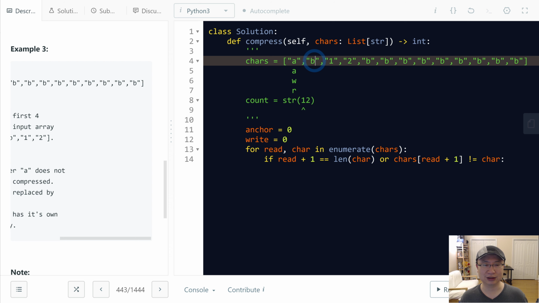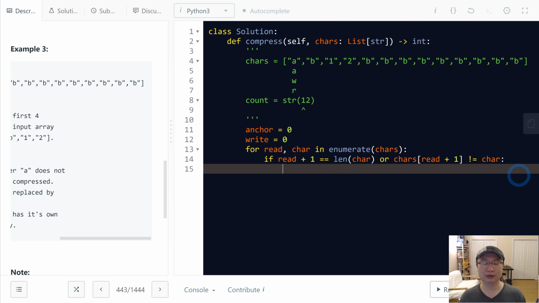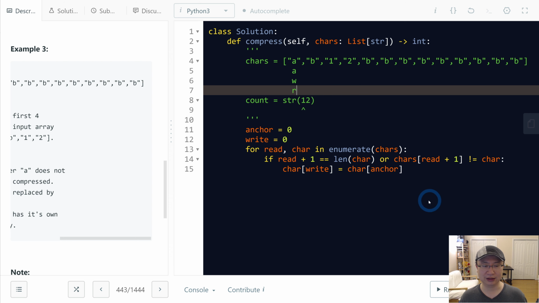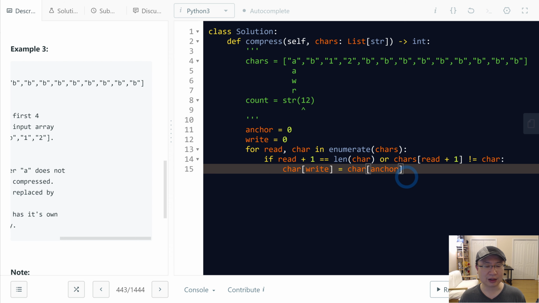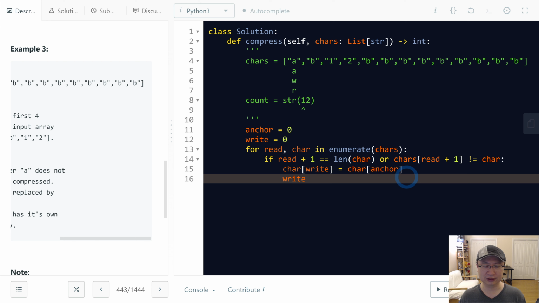Read plus 1 is B, which does not match the character A, so it is time to write. First I will write the character at anchor, because the anchor indicates the character.